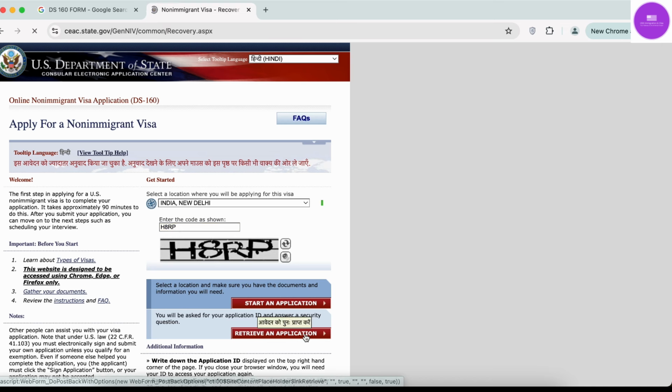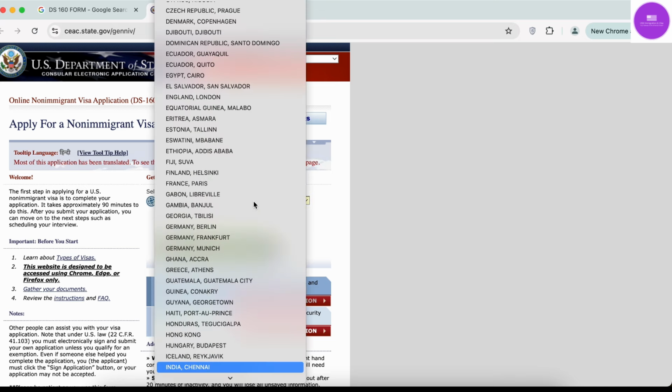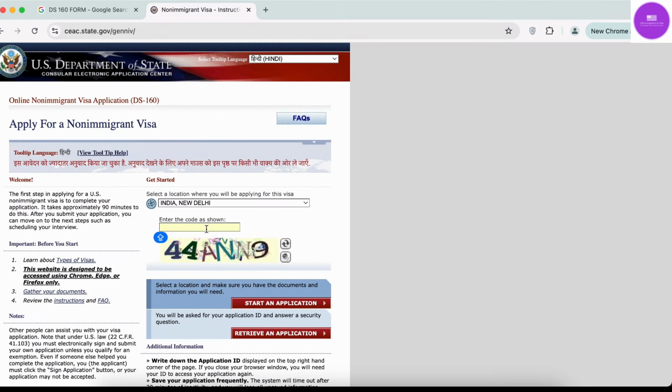It will be easier. Okay, now I don't have an application ID because I have not taken it that time. So this is the thing that happens. That's why I told you to take the application ID. So I can't log in again with these details, and I can't get the same application again. So what I will do, I have to restart the application. Let me put everything in again, and we'll come back in just 2 minutes.